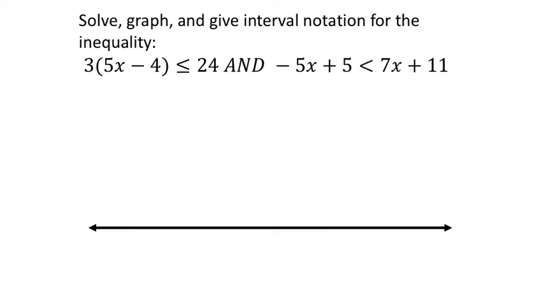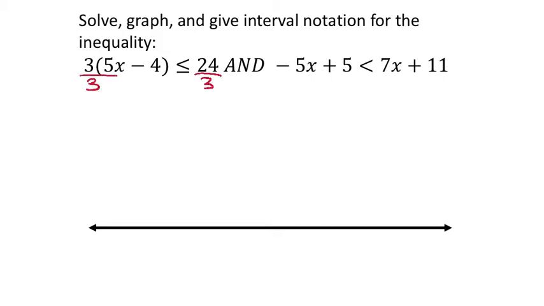Now, for this first one on the left, I'm going to do this one just a little bit different than perhaps what you may be expecting right now. Some of you know this trick, and it only works as long as there's no other operations here on the parentheses side. And it could be on the right, it doesn't matter. But if I get a set of parentheses like this, and I not only see that the number I'm distributing is low, but that the other number on the other side of the equation or inequality is a multiple of that number, I like to just go in there and just divide both sides by 3.